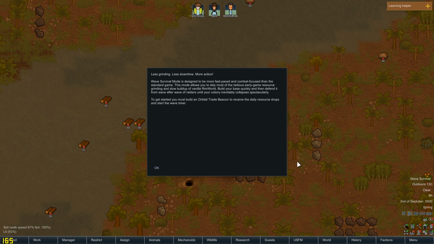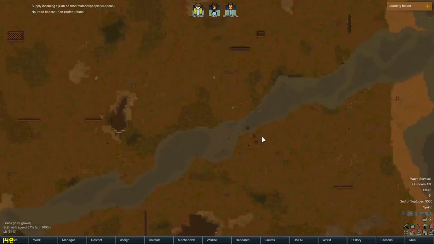Alright, here we are in game. Less grinding, less downtime, more action. That is the claim that Wave Survival makes. Wave Survival mode is designed to be more fast-paced and combat-focused than the standard game. This mode allows you to skip most of the tedious early game resource grinding and slow build up of vanilla Rimworld. Build your base quickly and defend it from wave after wave of raiders until your colony inevitably collapses spectacularly. To get started, you must build an orbital trade beacon to receive the daily resource drops and start the wave timer. Okay, let's hit begin and see what we see.